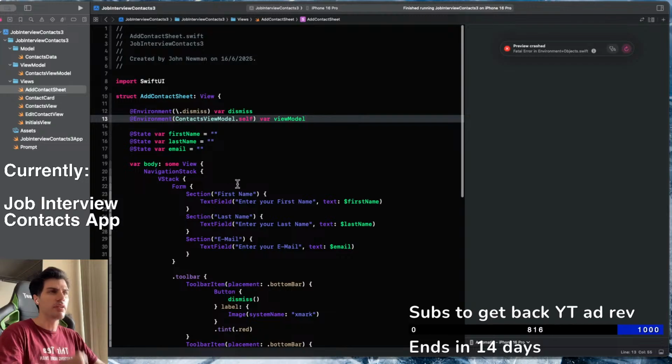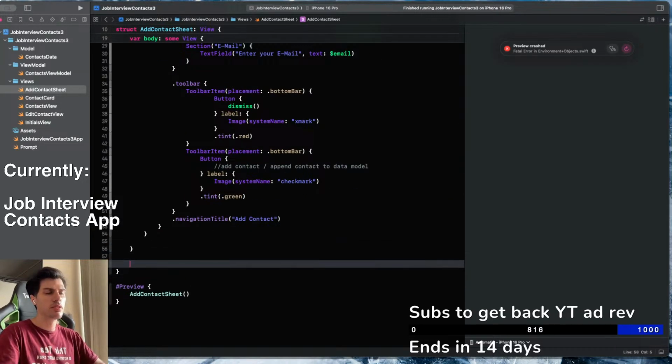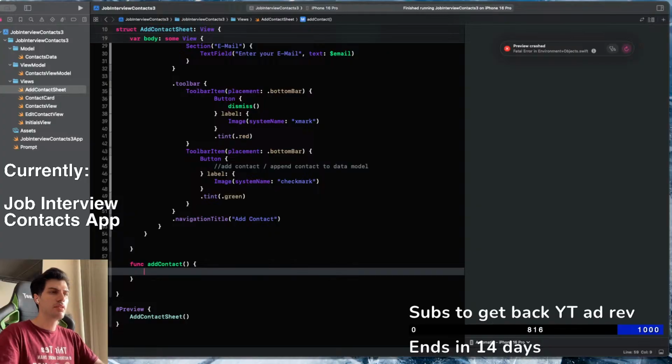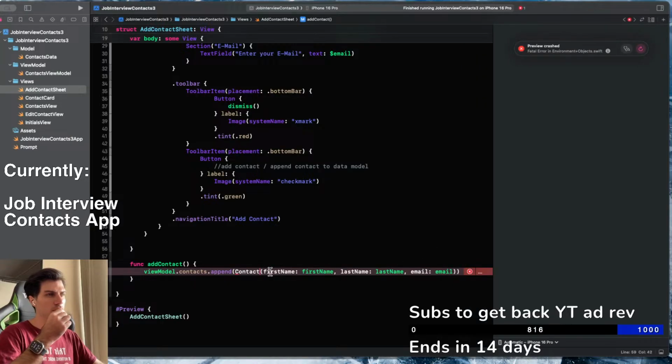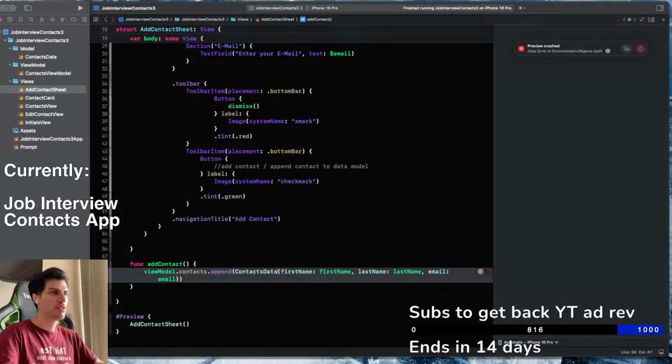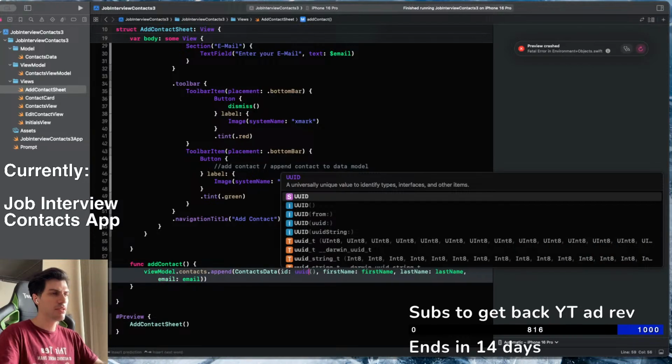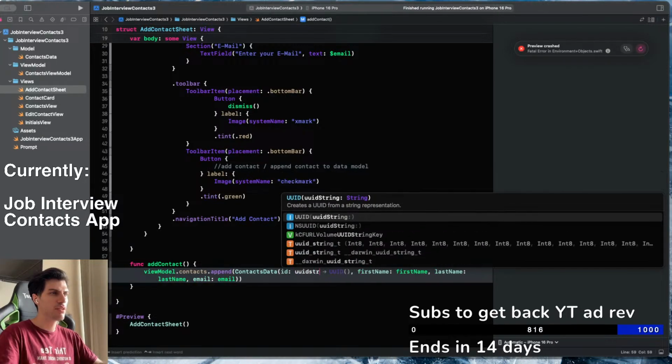So we need a function here that goes like func add contact. View model dot contacts dot append, like that. Contacts data. Now we're missing a string. The string is going to be UUID string or something like that.